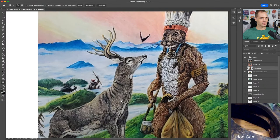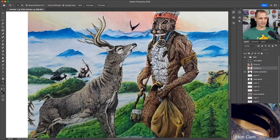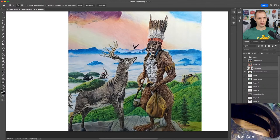I love the texture. The texture and the fur of the two animals here, the rabbit kind of thing, the rabbit-human hybrid, the texture is wild. It's super, super textured and it adds a really unique aesthetic, which I like because nothing else in the picture is that textured, and it really helps them stand out a lot.